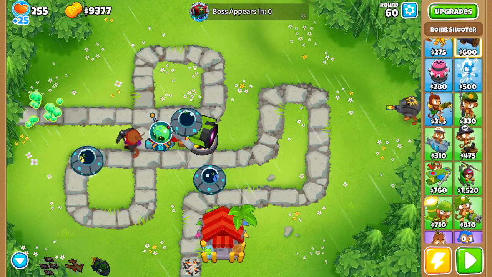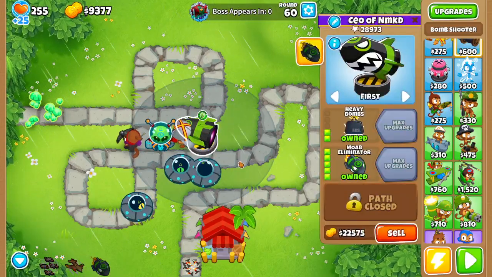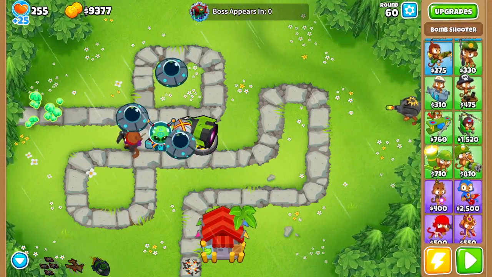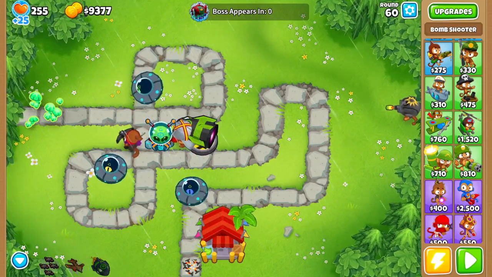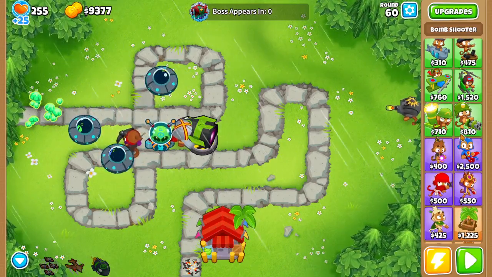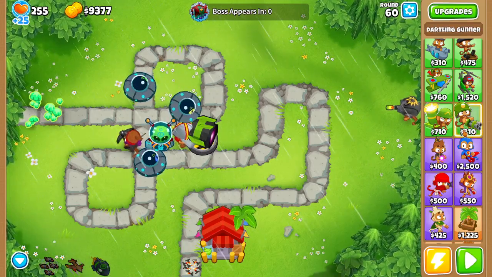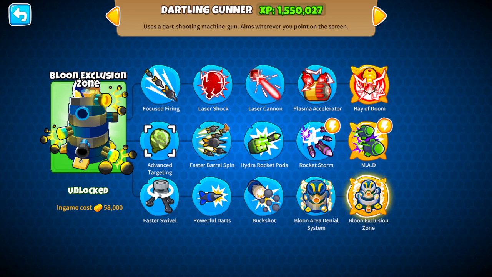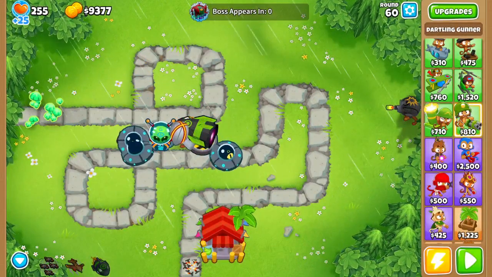Now the question is, how do we deal with the BFBs? I know this can deal with the BFBs, but I do not want it to deal with BFBs. Let's think about this. I do not want to sell all my farms. Otherwise, there's no chance I'll make it to round 80. That's a problem. Sorry, I'll definitely not beat tier 3 Bloonarius. Bloons exclusion zone. Oh no, I forgot. I mean, Bloons area denial system. That could work.